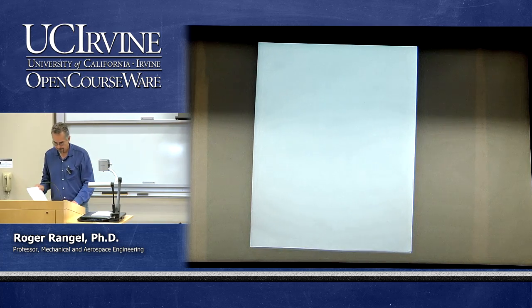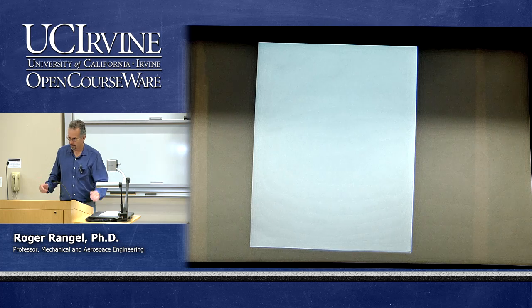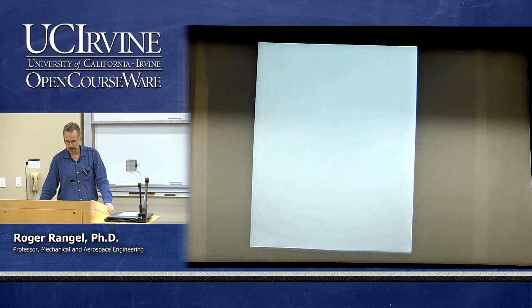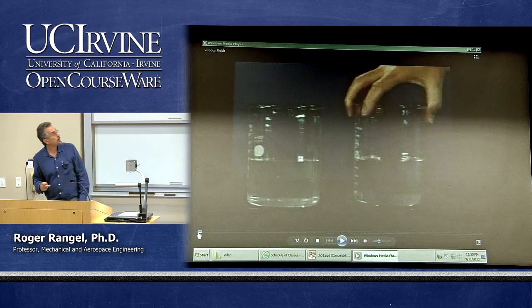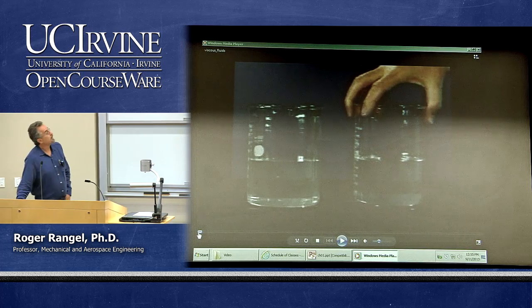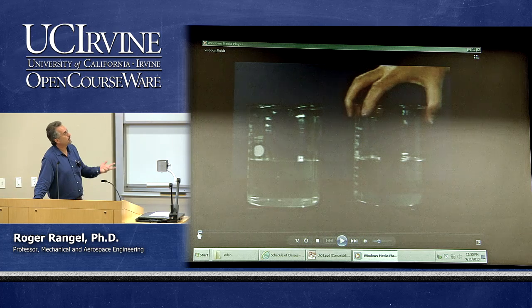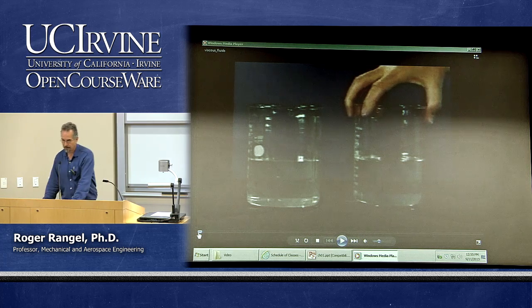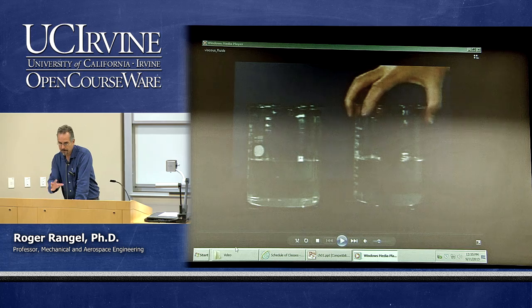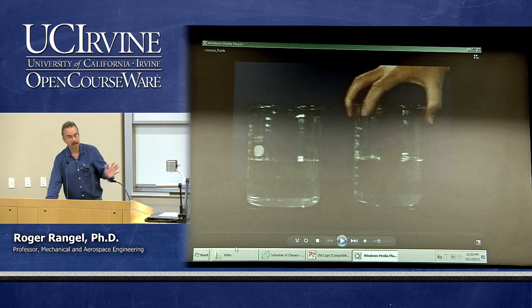property of viscosity. And you are already familiar with the concept of viscosity by just everyday experience. But let me show you a quick video to see the difference that different values of viscosity can produce in fluid flows. So what you have here is two vessels with two fluids that have different viscosity. They actually have very similar density.